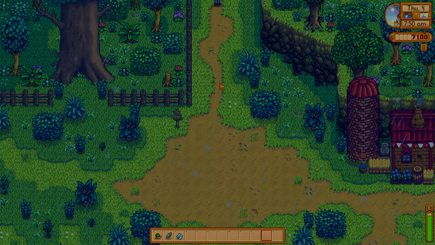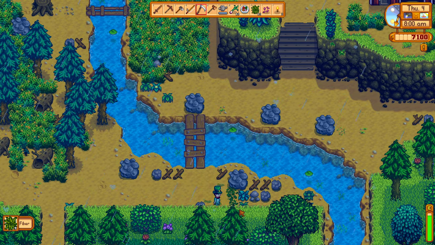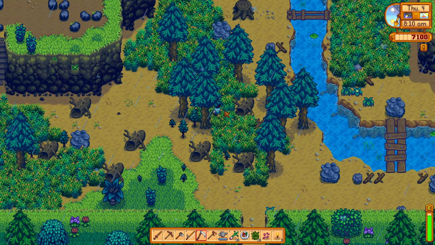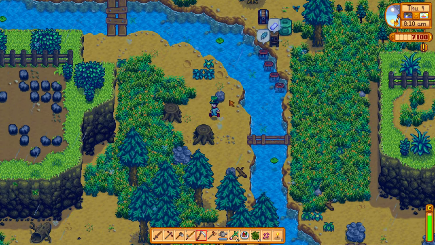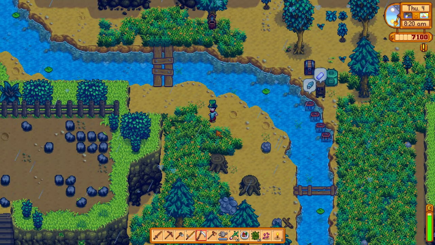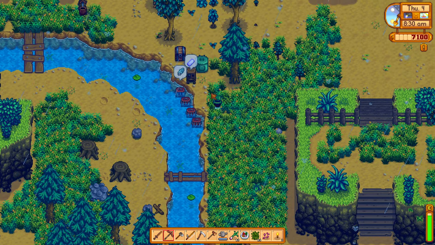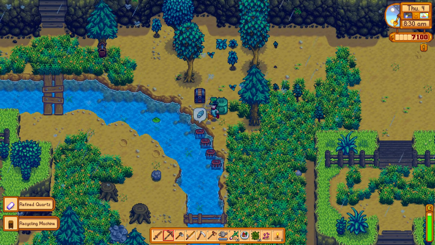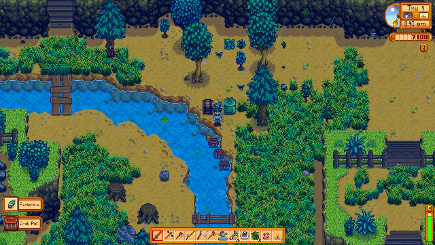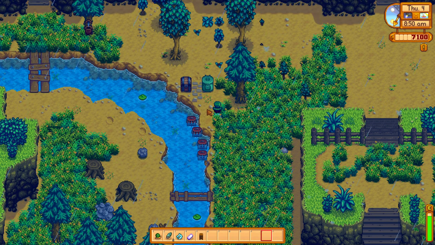It is Jazz's birthday. Hold on, I can't even go to Marnie's yet. I just remembered. Let me do some random stuff around the farm. It's still closed. Oh, there we go, cool. I'll move the recycle thing. Or even the crab pot. I'm just gonna move the crab pot. I think it's better if I do that. And there we go. Because I want to keep this way.